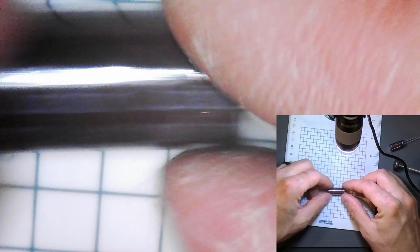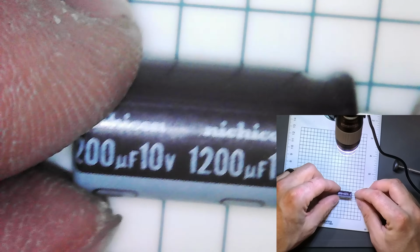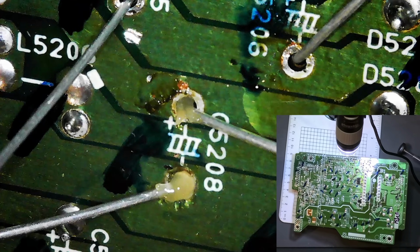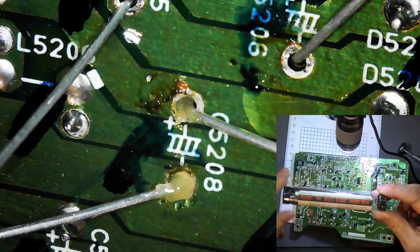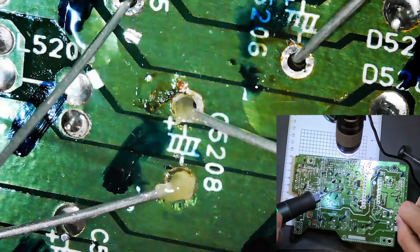So before, we had these Capzon capacitors. Never heard of those. But we're going to replace them with some nice Nichicon of the same ratings. And we're using some nice Kester 44 leaded solder. Some people have concerns about using leaded solder. Just wash your hands when you're done. Don't eat it. You'll be fine.